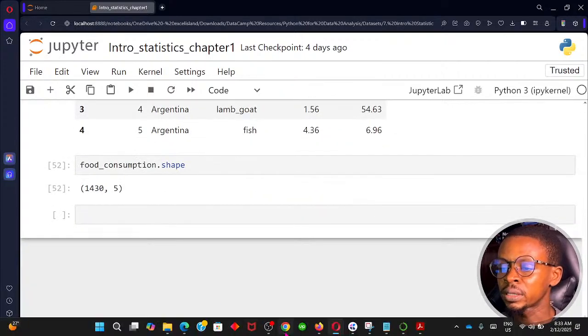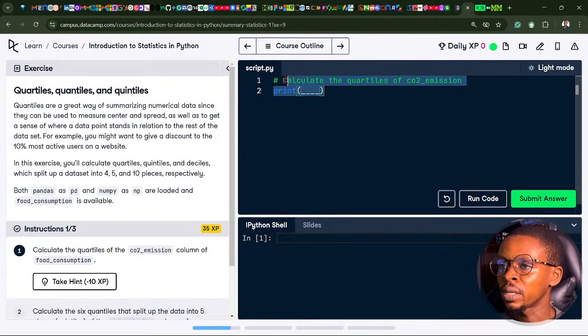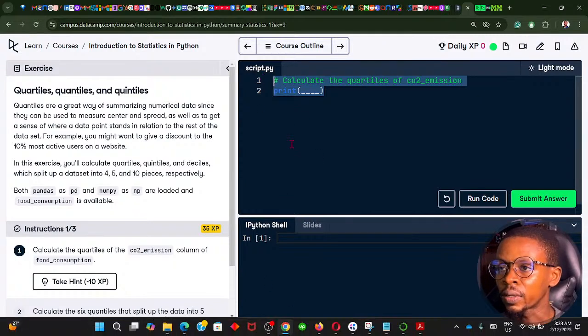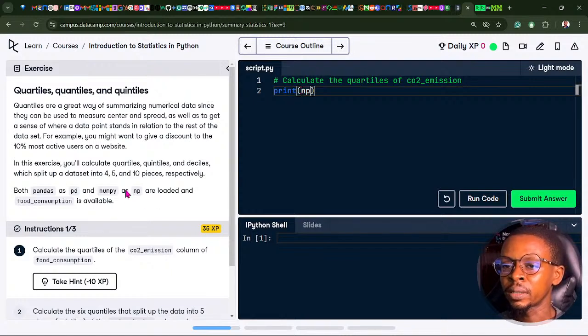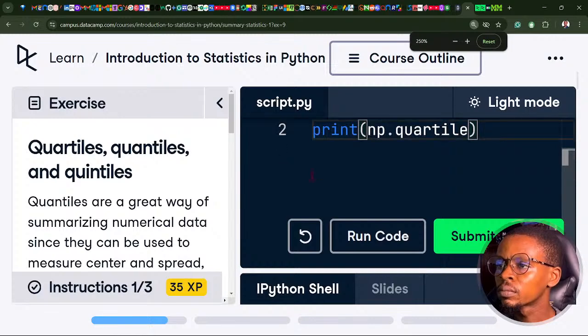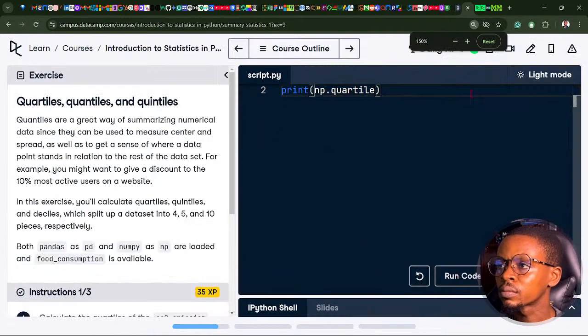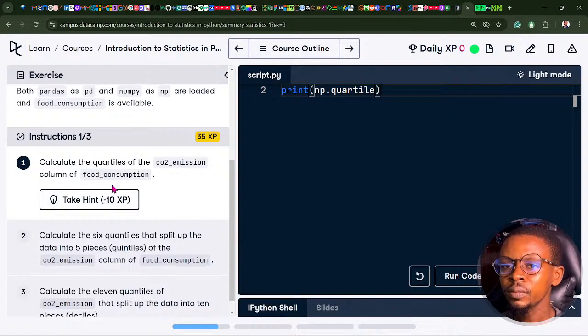Since we want to calculate the quartiles, I'm going to say np, which is the NumPy library, dot quartiles. Let me just zoom in on this. That's too much. This is better.